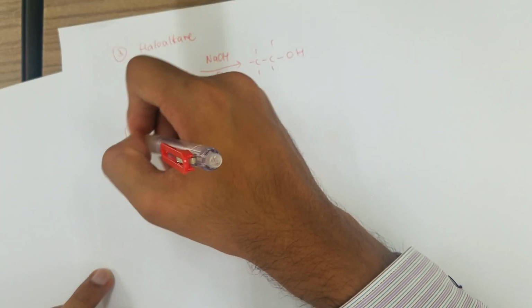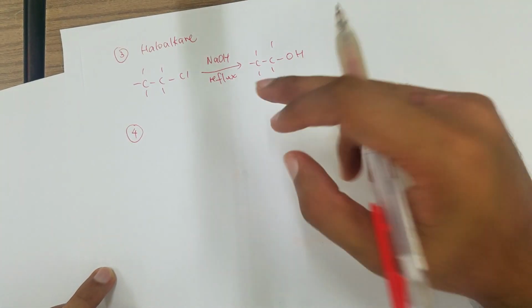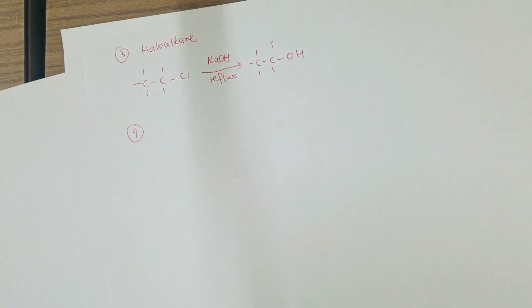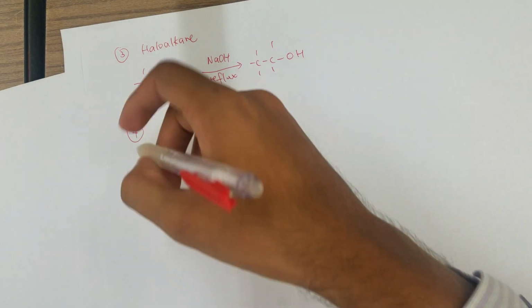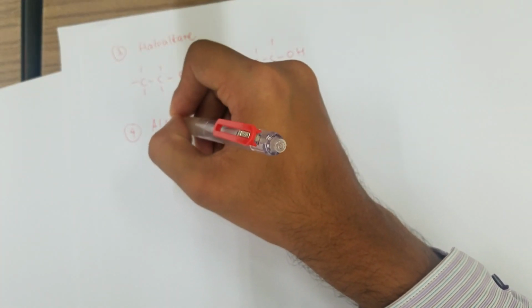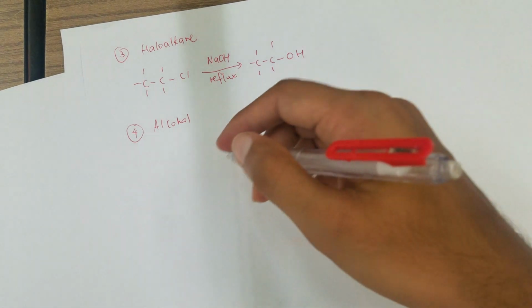Now moving on to the fourth one, we will be talking about alcohol. Now alcohol, it's also another big one, a lot of reactions for alcohol. So I'm going to break it down into different parts. So the first one, you have to memorize again, because there are many different reactants that will use different catalysts.